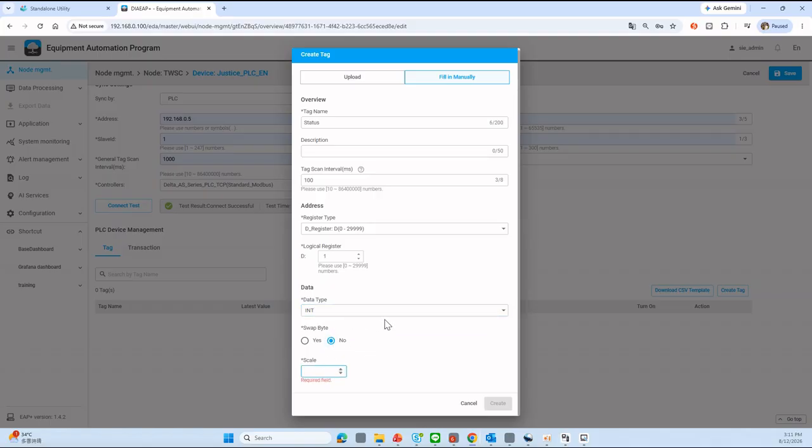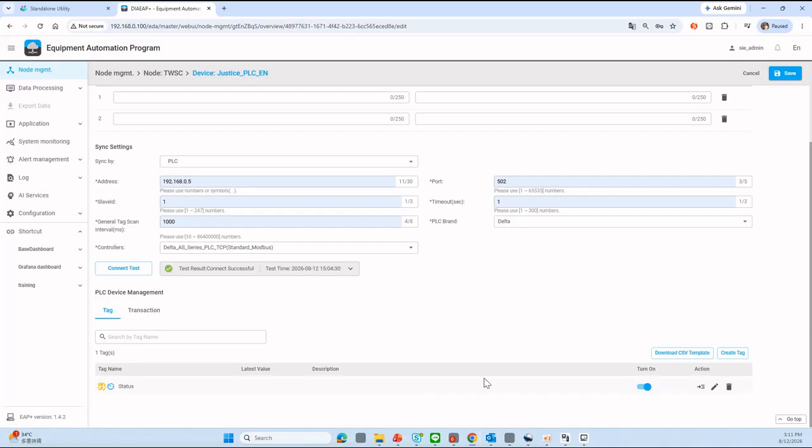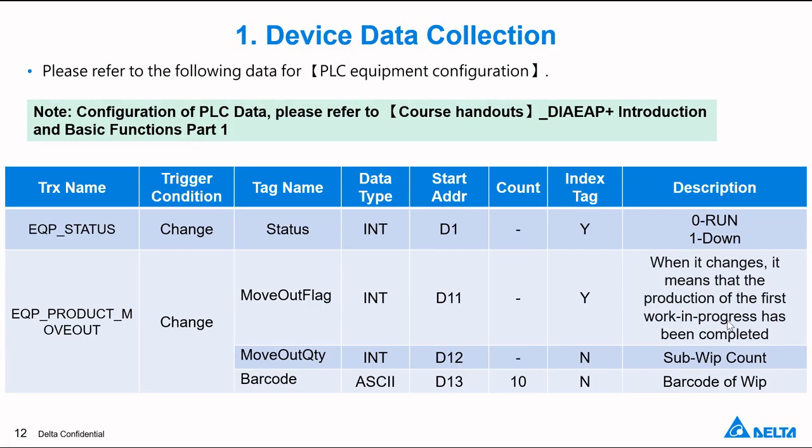And the scaling means 1. If you want the data to double, you need to make the scale 2. So here I create it. And after you build all the tags, it will look like this.